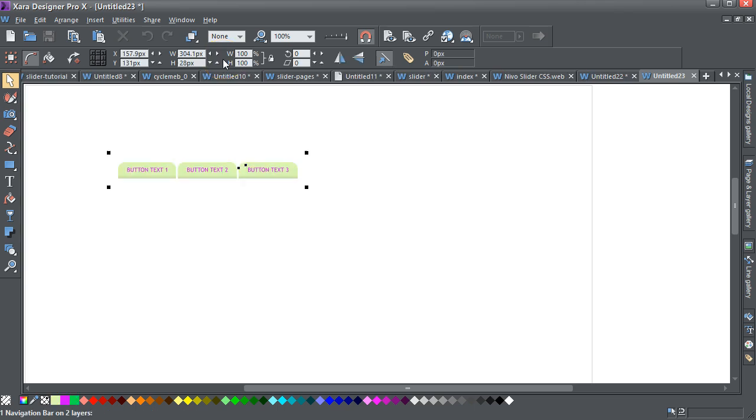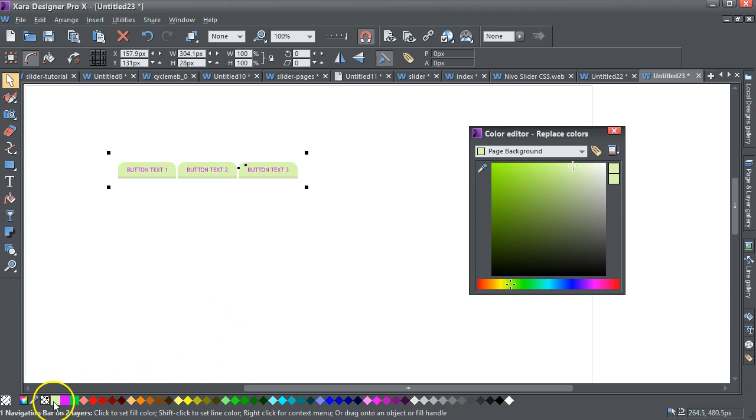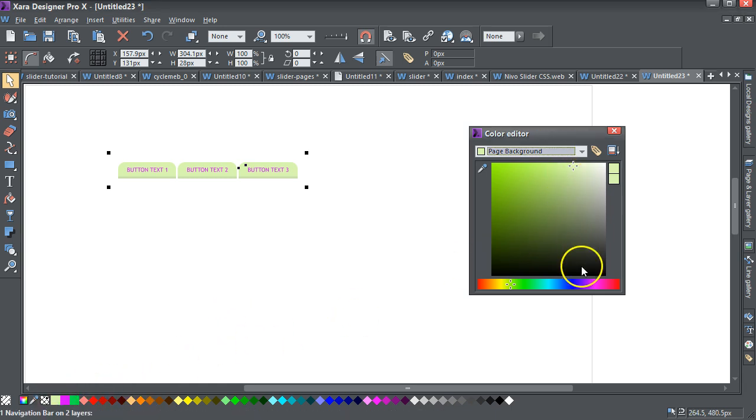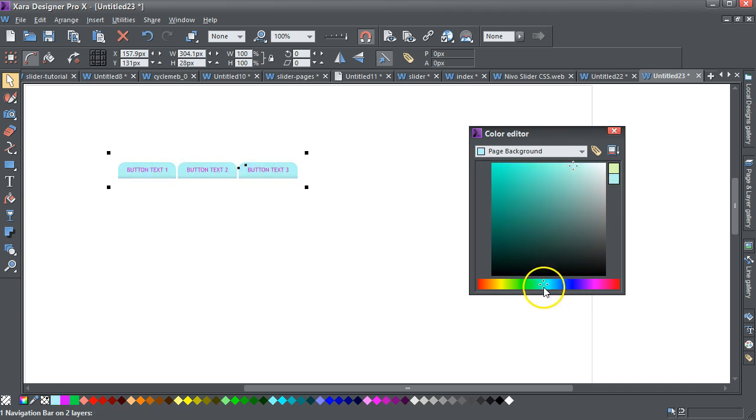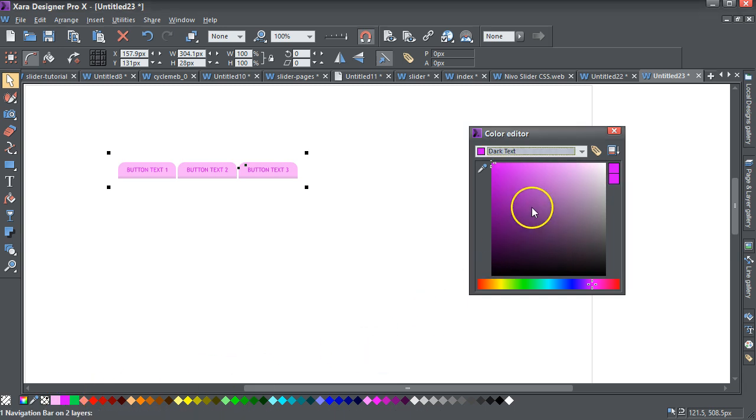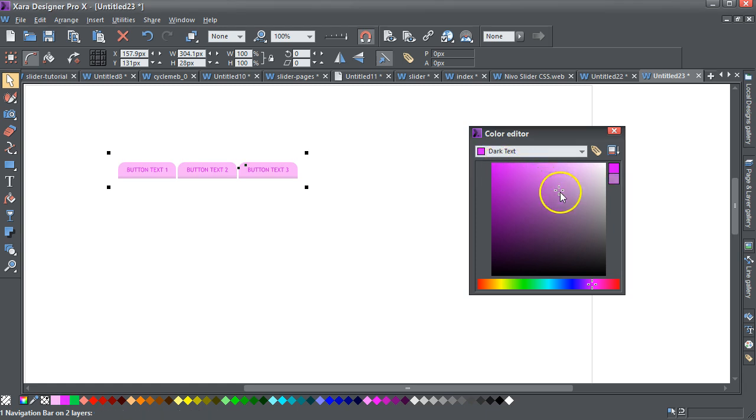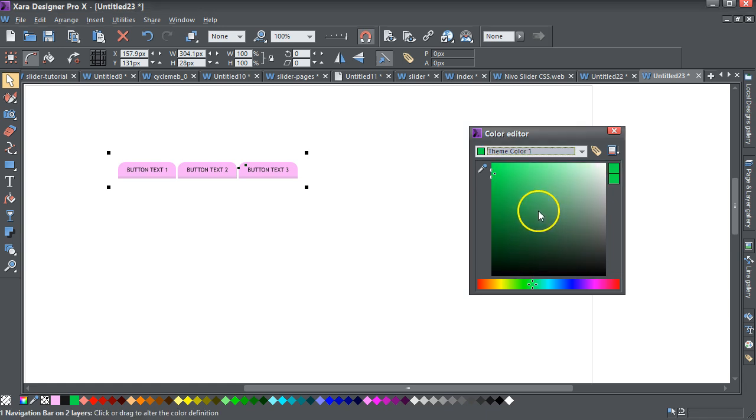Control Shift V to paste it. Then you can bring these page background colors in, and I'm going to make that a purple this time. I'm going to bring in that dark text, and we're going to make that almost black, and I'm going to pull in that one here, which is theme color 1, and I'm going to change that.